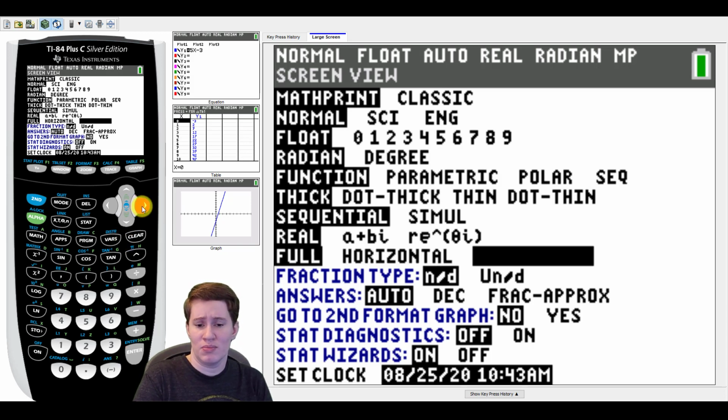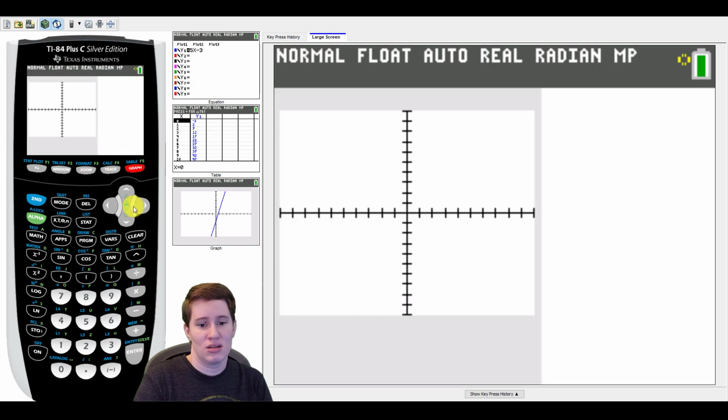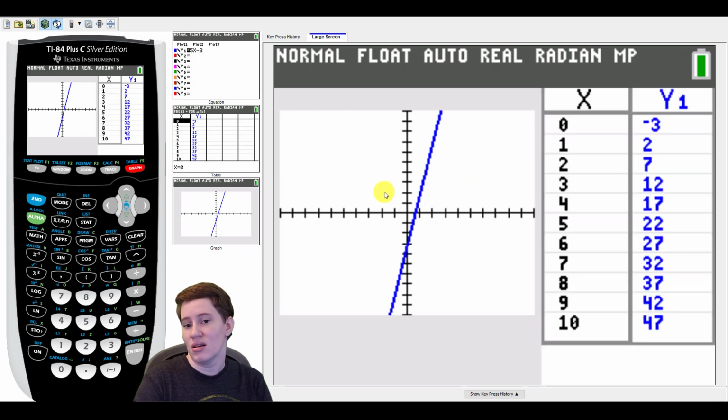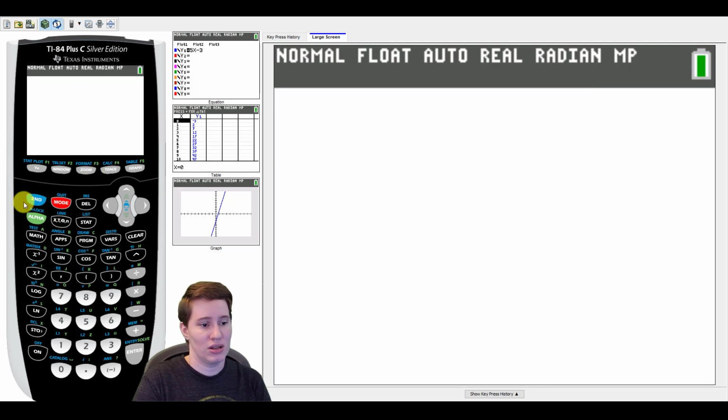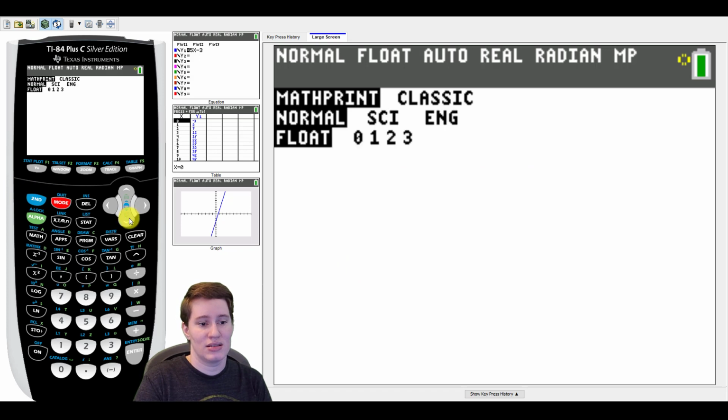What I think is potentially more helpful is this graph-table, because what it does is when you press graph, it has the graph and a table next to it. Because I do know that there have been many times while doing a problem where I've had to switch back and forth between the graph and the table trying to get the information I wanted, and so here it all is in the same spot. So that does seem helpful to me, and if I get out of here, it doesn't affect the normal screen, which is nice. So that I can see as a helpful mode.